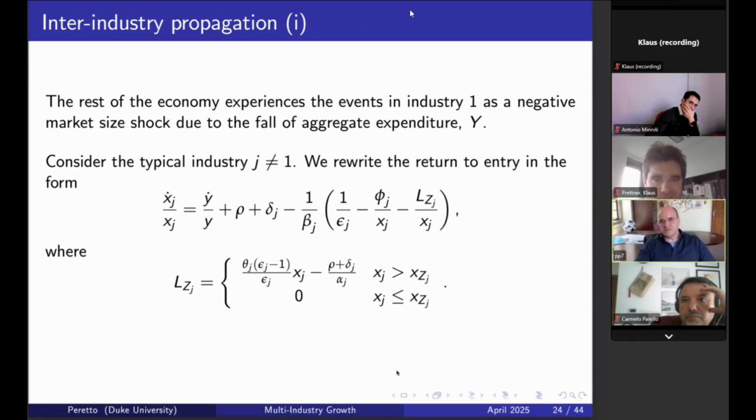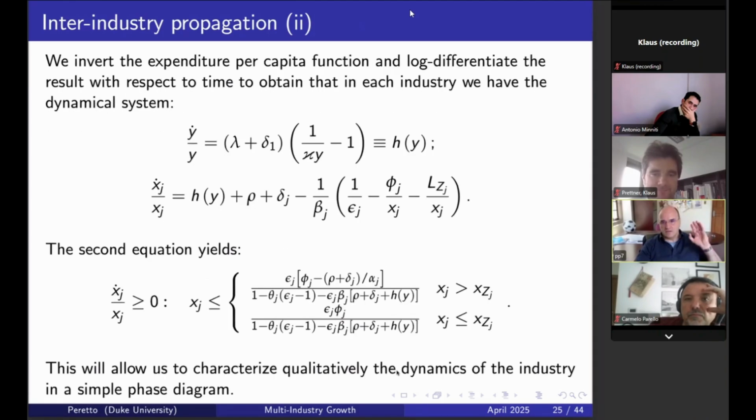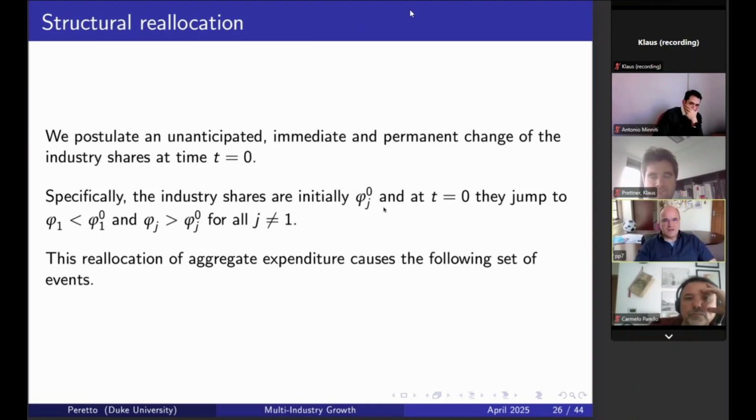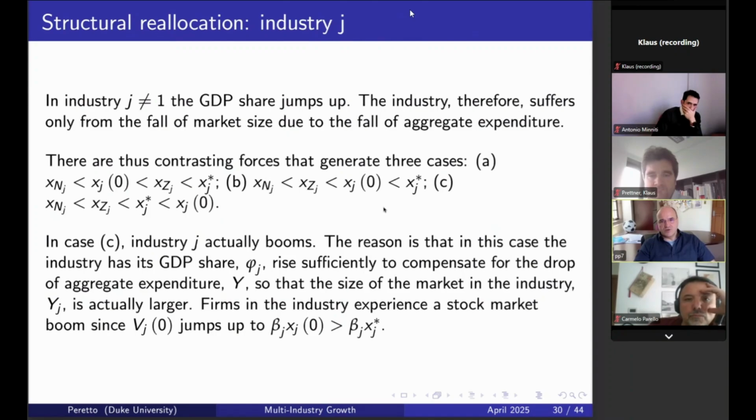So you can construct the dynamical system representing the response of those industries. And this is just to show you that there are those equations. Each industry has its own industry-specific law of motion of firm size, and each industry is responding to the aggregate, to how the aggregate shock, industry one is in trouble, manifests itself across the economy. And you can account for the activation thresholds of R&D. Let me show you in the phase diagram what's happening.